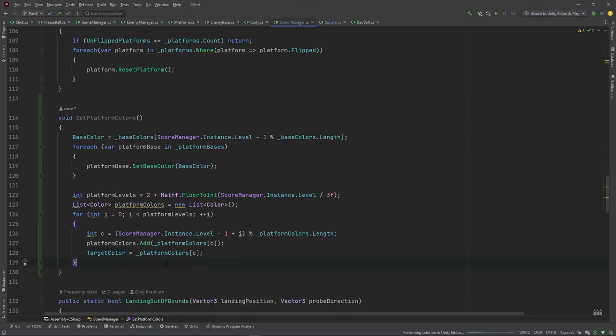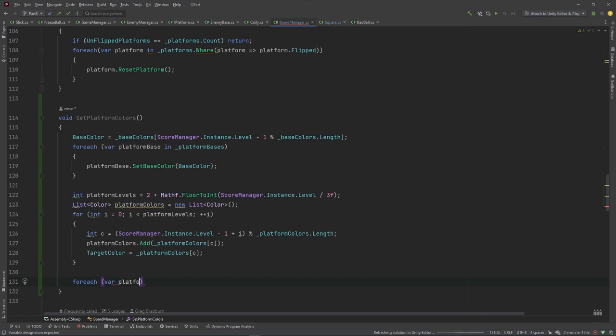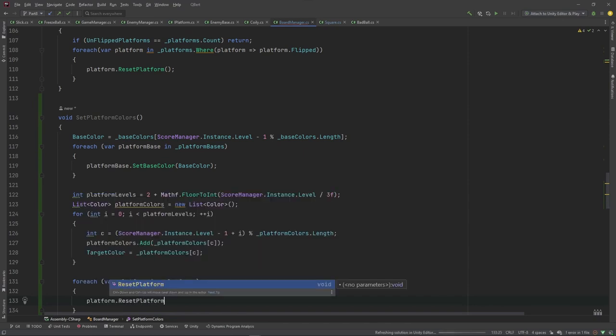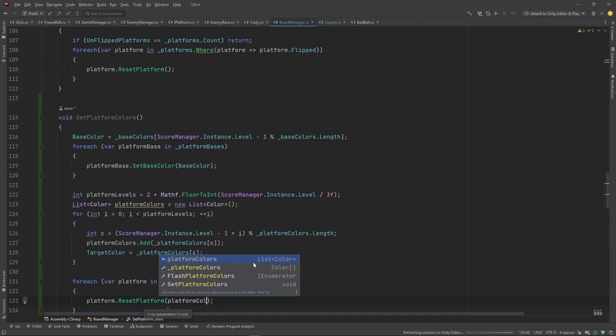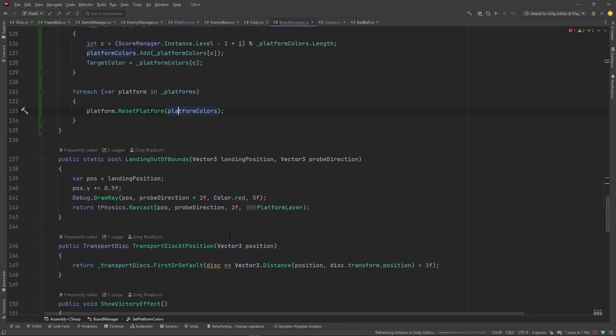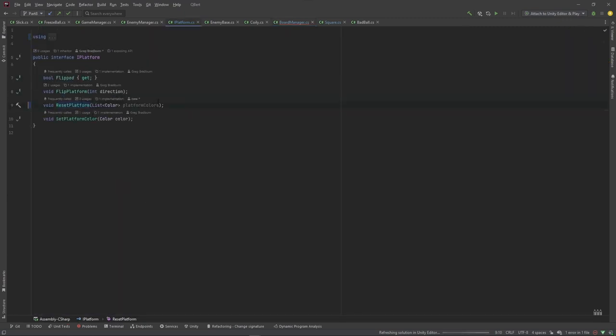Now we need to iterate through all of our platforms and set that color, which means we're going to have to create a new function on the platform as well. So var platform in platforms, platform.reset platform. And we're going to add a parameter to this called platform colors. We're going to pass in that list of platform colors that we instantiated here. So that's on the interface. So now we need to go to the class that implements that interface.